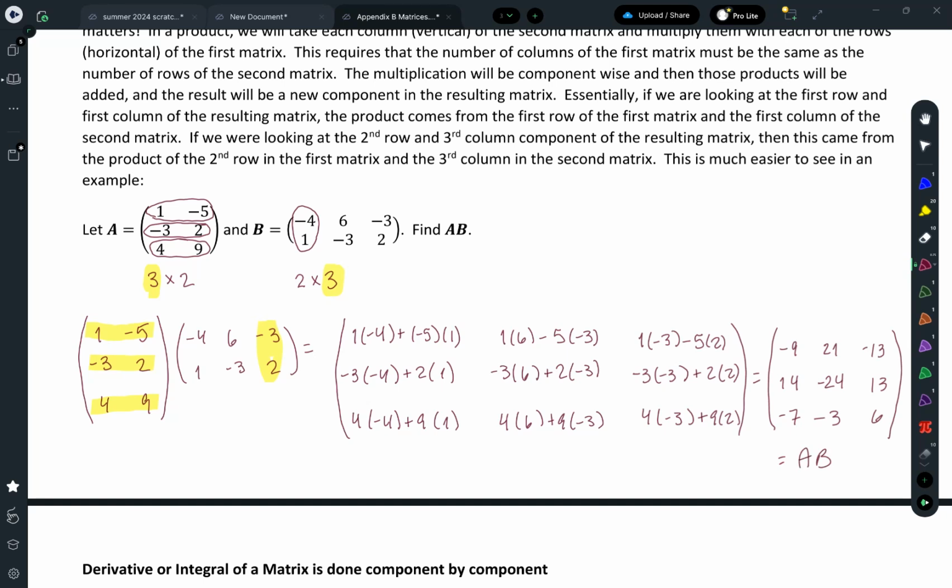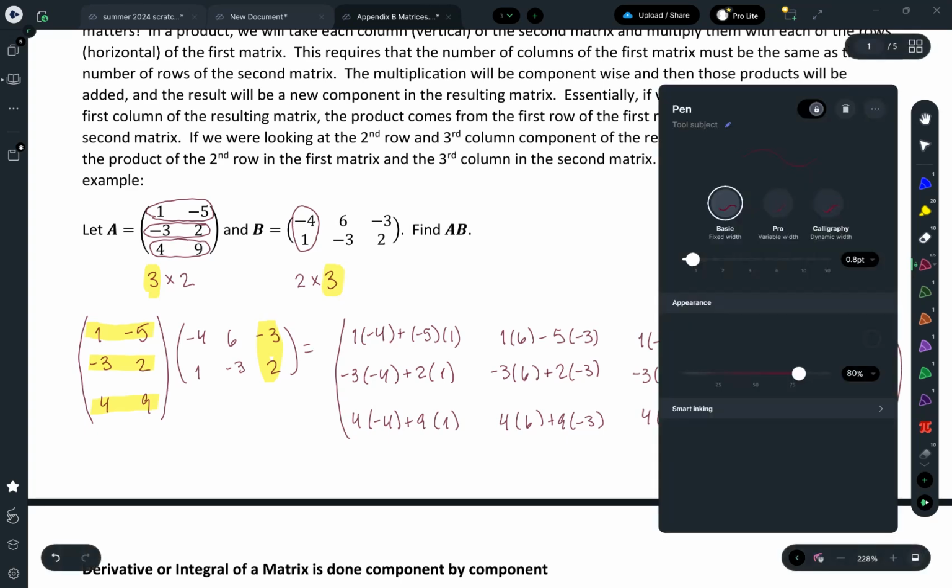Okay, so it's a little bit weird. You may have to do this a few times just to get comfortable with it. And there are examples in the book to also work with. Okay, I'm not expecting that my one example is enough to be the be all end all. I do have an expectation that you will go through the examples in the book to really make sure that you're firm on these topics.